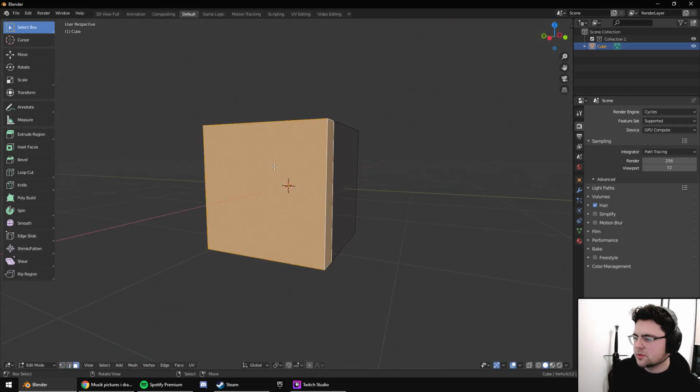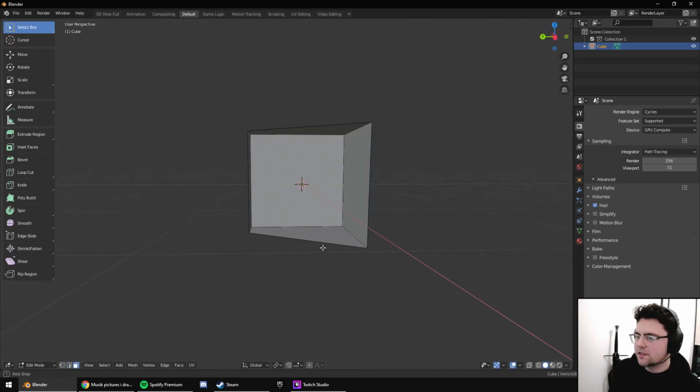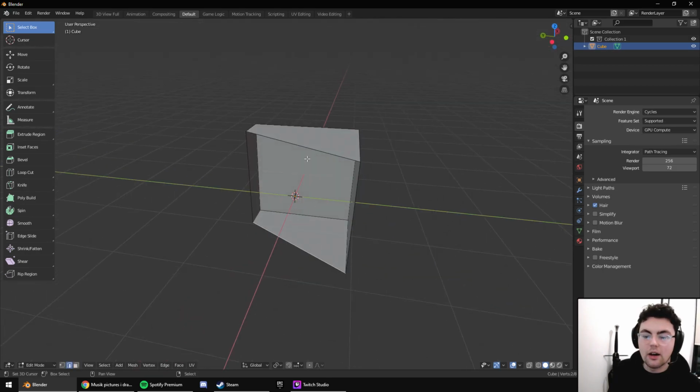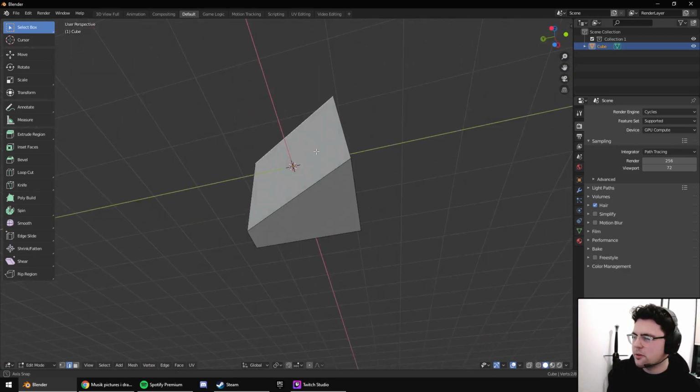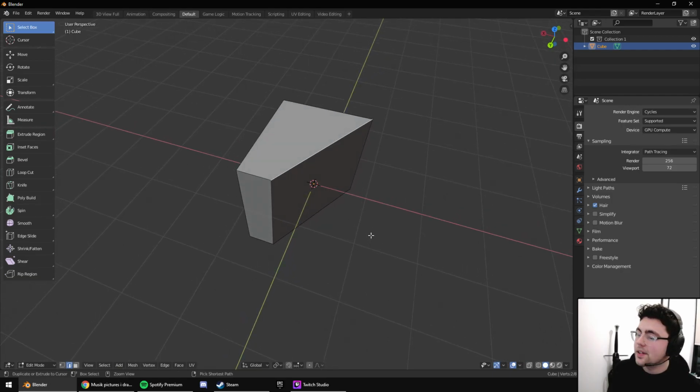So I could select, for example, all of these, and now I have a very interesting shape. This brings me on to another hotkey to remember, which is F. F for face. The best way of doing this is you just select an edge, and assuming you've got a 3 or 4-sided shape, so you want to model in either triangles or squares, ideally. If I press F now, this should automatically detect where to fill in the extra face. Okay, there we go. Depending on your shape and model, it might look different. But now I've created this.